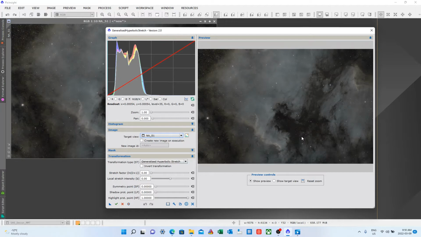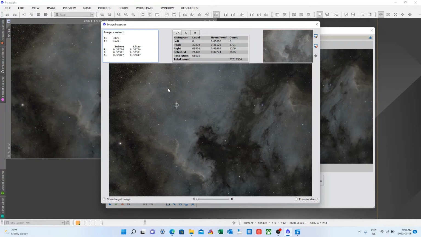We've certainly been very kind to the stars, and we're certainly bringing out a bunch of the dimmer nebulosity in this image, which I like. But I'm looking at the image itself, and in this area here, I'm seeing it's rather flat, and rather two-dimensional, if you will. One thing I can do is query what the values are up there, and I'm seeing it's 0.33, 0.32, 0.36, something like that.